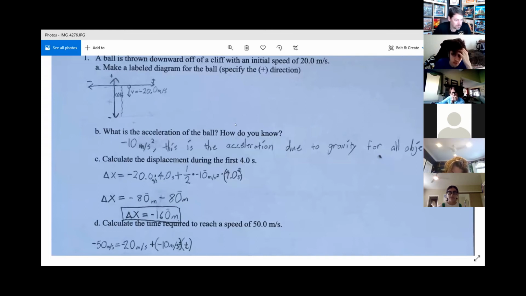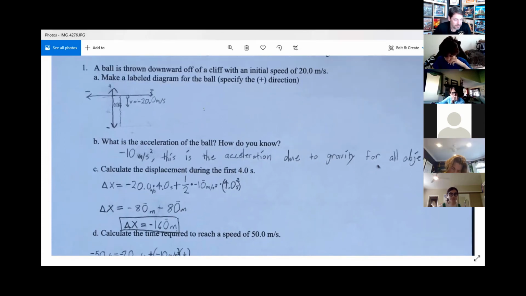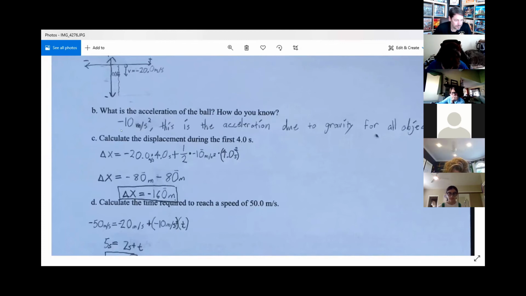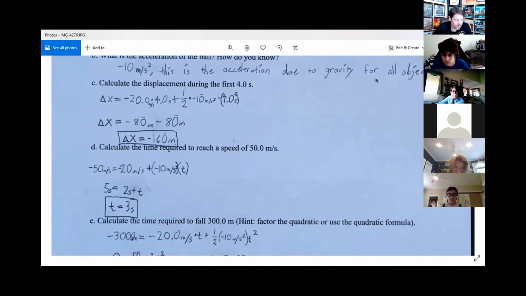Yeah. Okay, cool. So for the first one, it's just a diagram showing the ball is going in a negative direction. We specified the directions on both axes, and that the initial velocity or the initial speed is 20 meters per second, but it's going down, so negative. The second one, we just did -10 because it's due to gravity, so we just rounded it to make it easier. And then for C, you're just doing, I think, the second kinematics equation. Yeah, this is second kinematic.